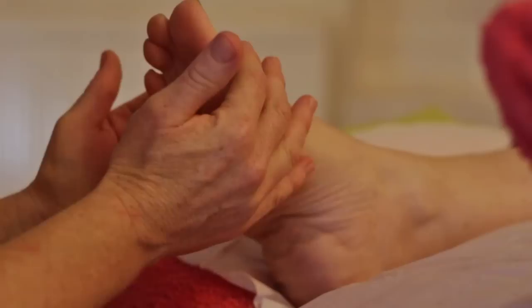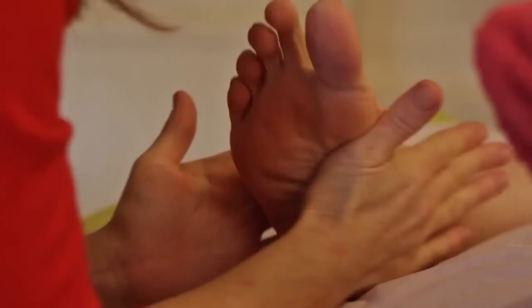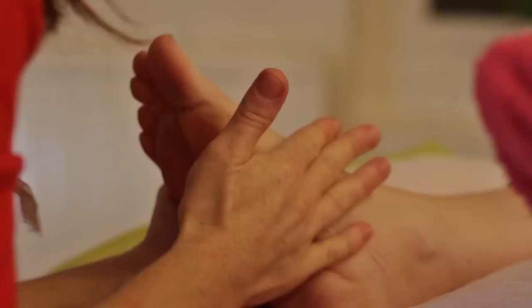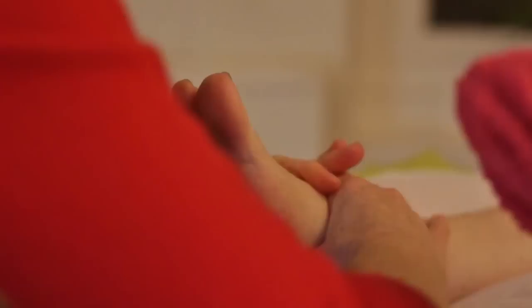As always, we're going to start with some relaxation techniques to relax the foot. The first one is back and forth — using my palms just to flap the foot from side to side. You want a nice relaxed foot and to release any tension in the spine or joint reflexes. That can be done for a few seconds. Then we'll do spreading of the feet, which is a really nice technique where you're actually spreading out all 26 bones of the feet — almost like giving the whole body a good stretch.